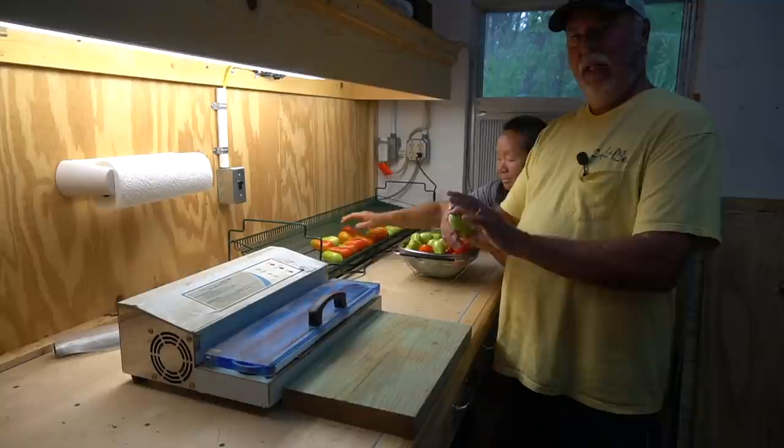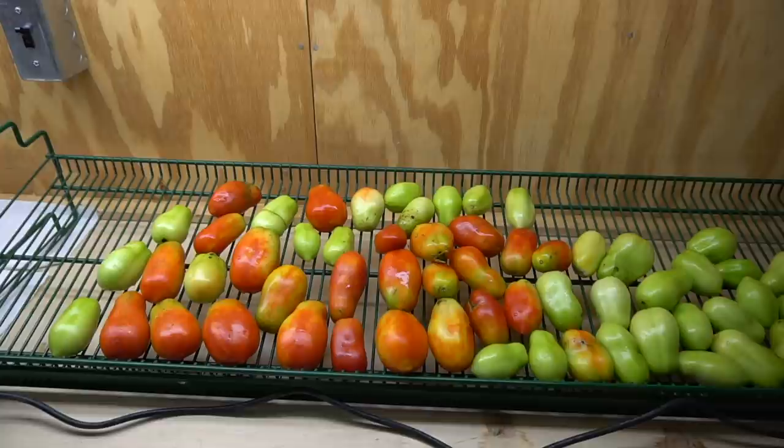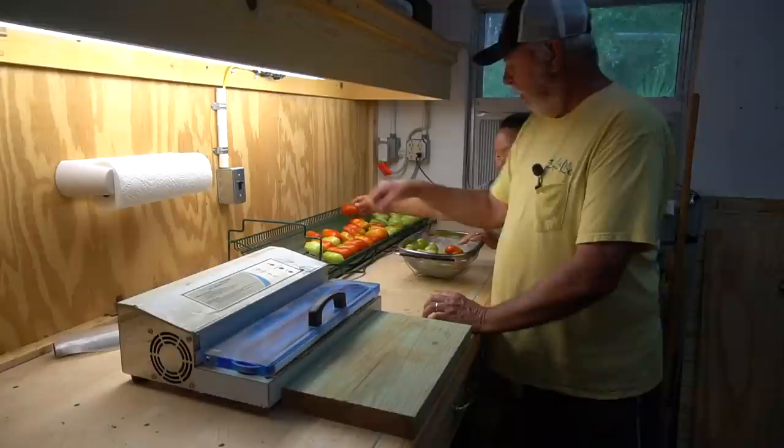And of course, all the red ones, and they don't even have to be all the way red, just starting to turn pink is good enough. And you bring them in and let them finish out in here. We only got about half of what was out there because the rest of them weren't quite big enough yet. So hopefully they will continue to grow and make Roma tomatoes. So we'll get these up here on the rack and see how they do.